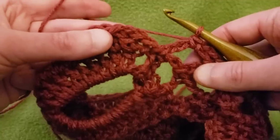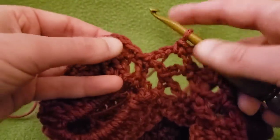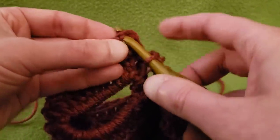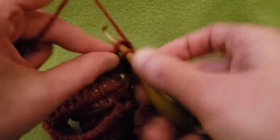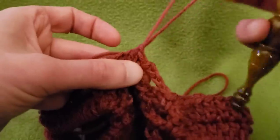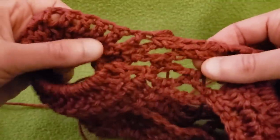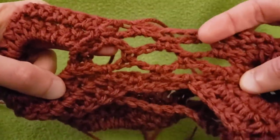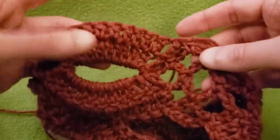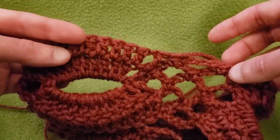And we have come full circle. That's where we first started. So from this single crochet, we're going to slip stitch into the top third chain of our first double crochet. Slip stitch into there. And there you have it. That is the end of round three. And it's looking lovely already. It's just going to get easier and easier from here on out. So let us proceed on to round four.